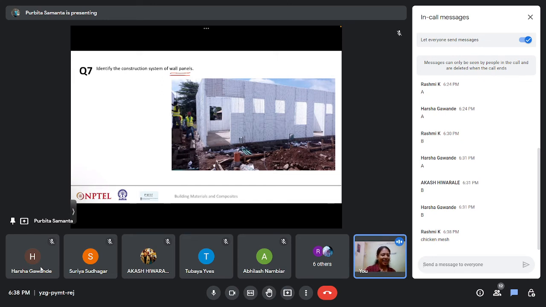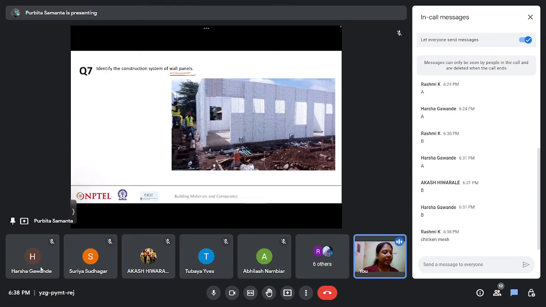I guess we'll study chicken mesh later, but maybe it's a part here, though chicken mesh is not exactly the right thing. Anybody else apart from Rashmi? What about Harsha? Okay, I'll give the answer, don't worry.